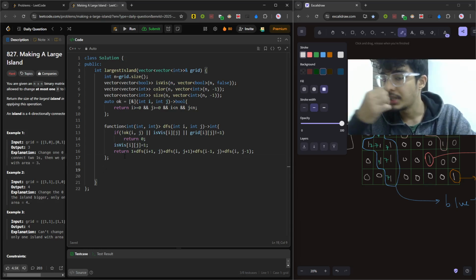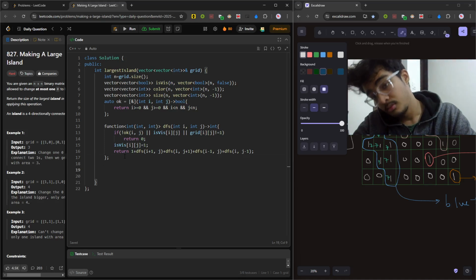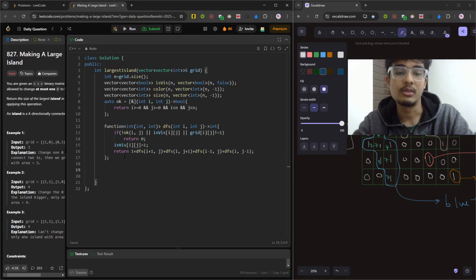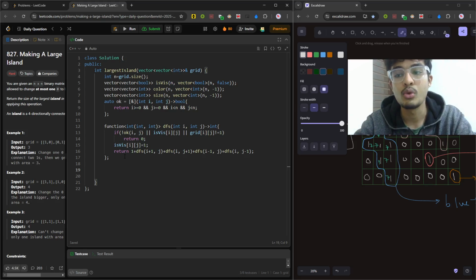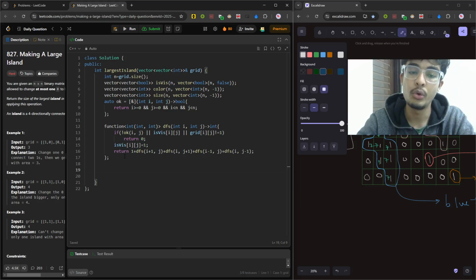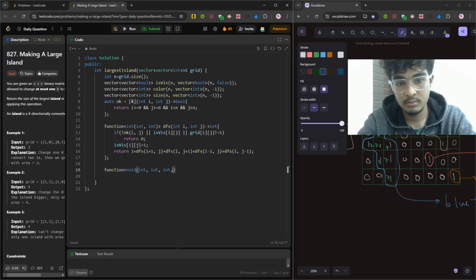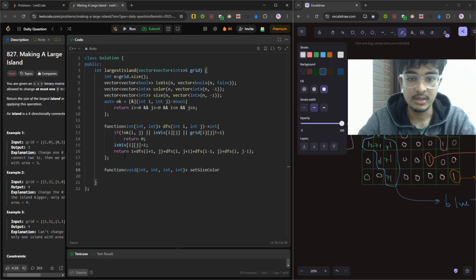Now the next function that we need is to color these and also assign sizes to all of these cells of any island. So we will just make a function set size and color.